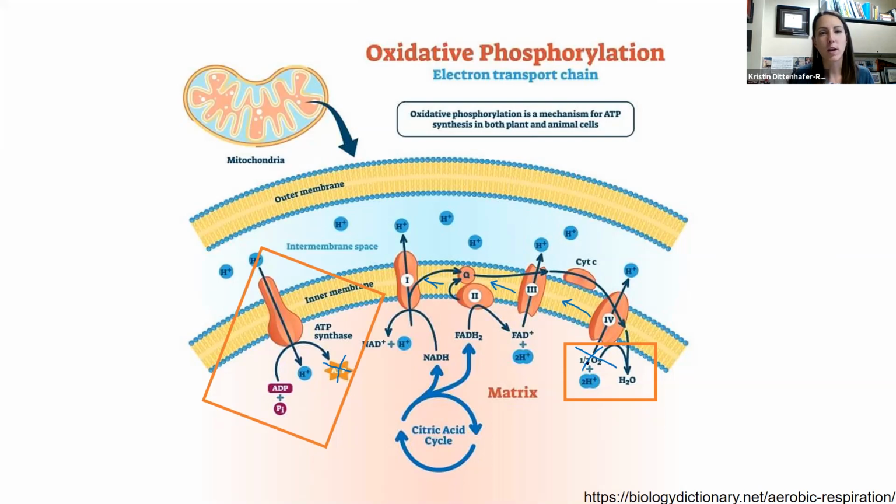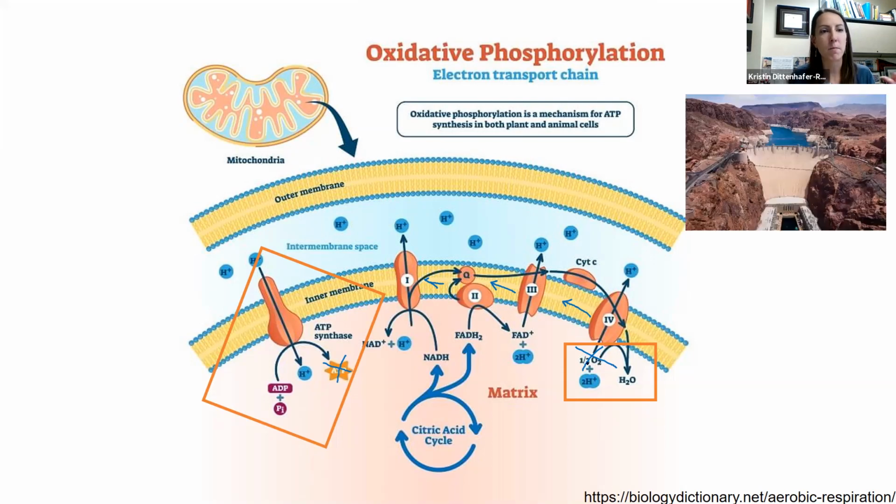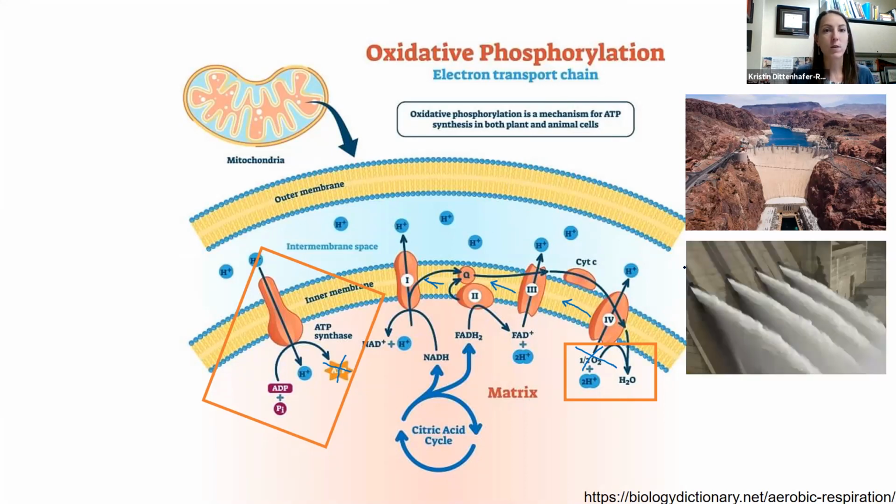So this idea of an electrochemical gradient, if you've never heard of this kind of concept, or it's been a long time since you've heard about it before, I like to think about it as kind of a dam. So has anybody been to Hoover Dam? Anybody seen this? It's pretty amazing. I was there pretty young, and I don't think I appreciated it, but it's a pretty cool thing. So if we think about this proton gradient as like Hoover Dam, right? All this water that's up here is kind of being held back by the dam. These protons are being held back by the membrane between the inner and the outer membrane. And when we release that water, or we release those protons, like we release water through a dam, we know that we get energy from that process, right? So it's kind of a similar idea to try to understand ATP synthesis in the mitochondria that's promoted by this electrochemical gradient.